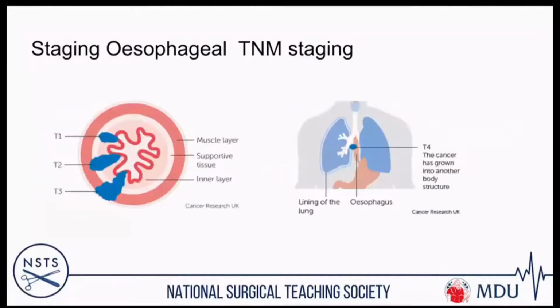Fine, so a little bit about cancers themselves. The use of the TNM staging, if you're not familiar with TNM: tumour, node and metastasis, and basically each one relates to how significant the tumour is or how much it has spread. T1 is no further than the submucosa, all the way to T4, which is malignant. So this is very important for MDT discussion and whether you're going to operate on them or not.